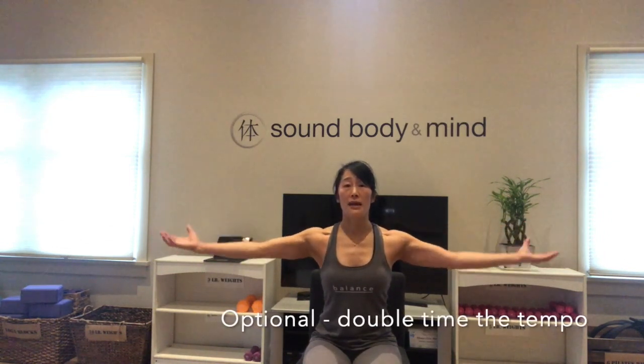Now get your door handles and open them forward and back — two sets of eight. Elbows are just slightly bent as you rotate on the front side of your shoulder. Feel your biceps roll to the front. Keep them up — no rest for the weary. Palms down, shoulder heads down, pat pat — four sets of eight. How long can your arms be? Keep the tiny bend in the elbow, don't lock it up. It's amazing what just resistance does.